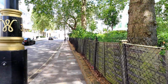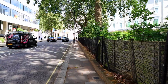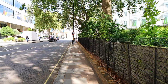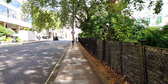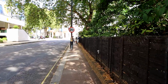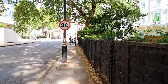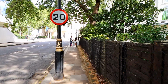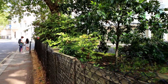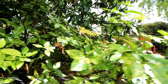So guys, basically I had a hard time crossing the road because there was no accurate traffic system showing you whether you're going to cross or not. It's just traffic lights for the cars but none for pedestrians. So when it's green, you know you cannot go. When it's red and you need to actually wait, that red is basically for the cars. It's kind of confusing. I don't know what this is, guys. Let's have a look. Okay.